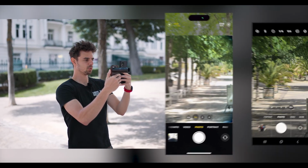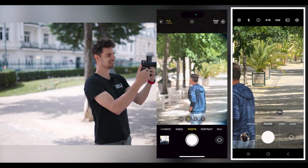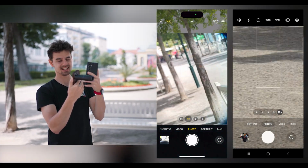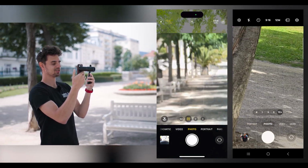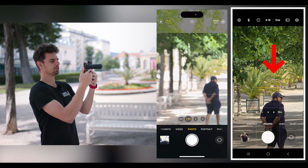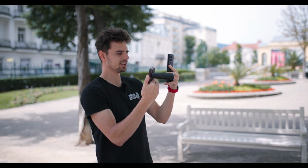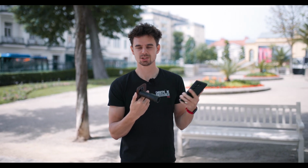When it comes to what you can see right away, you can notice that the 10x lens on the S24 Ultra is a lot closer than the 6x lens of the iPhone. Obviously it makes sense. This 10x is just 6x, and on the iPhone you could get a little closer by going to 35x, but you still notice that the palm tree is just a lot bigger on the S24 Ultra. So generally speaking, when it comes to the convenience and how close you can get, it's still a bit better on the S24 Ultra.